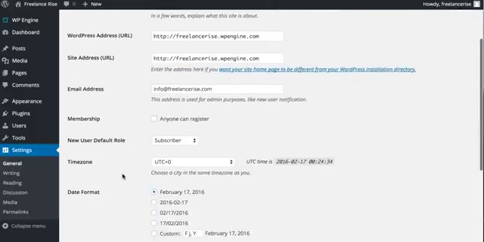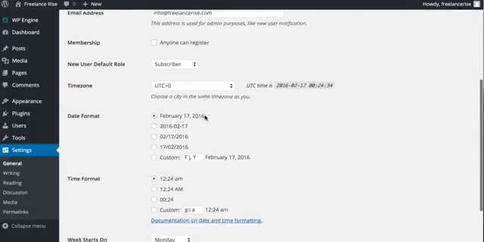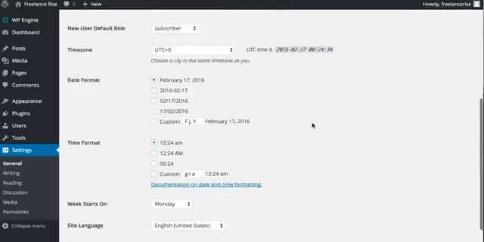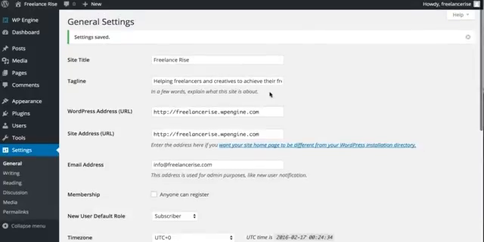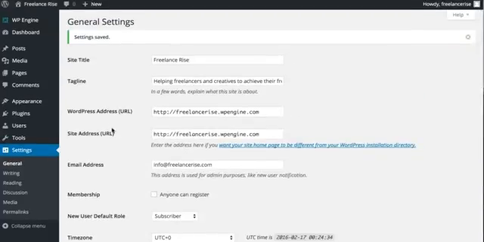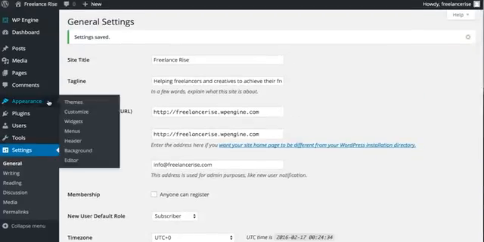If you need to change or update your email, you can do that. If you need to update any of these settings, depending on where you are located in your country, you can do that as well. Now, that's really all there is to it. And once you have done that, your site is pretty much ready to go by default, which is pretty awesome with WP Engine. Now, in further videos, we'll actually show you how to set up a theme and customize themes and that sort of stuff.